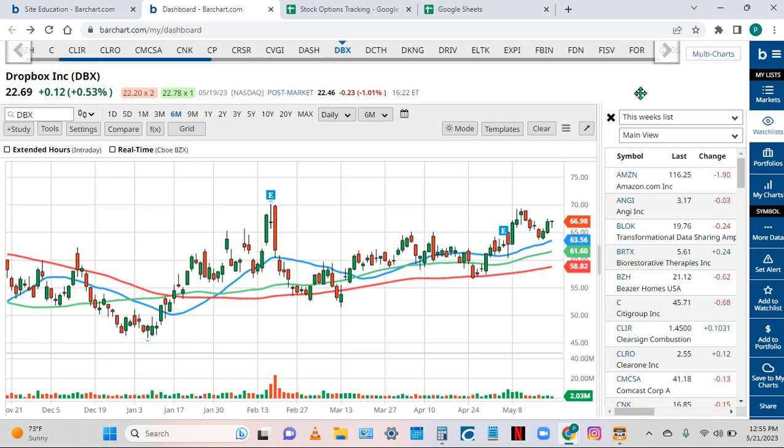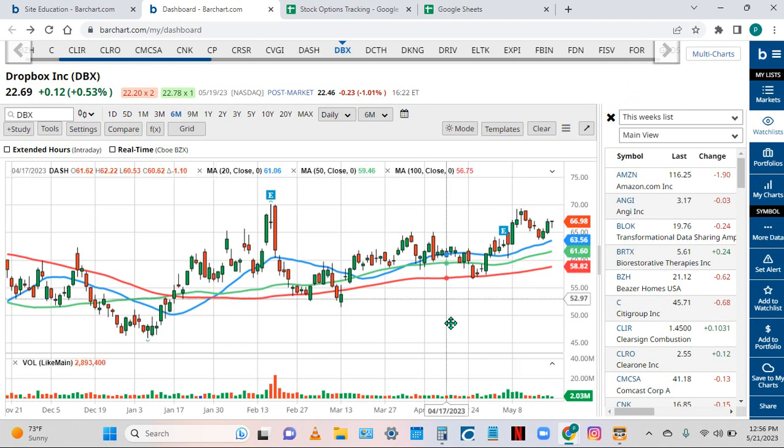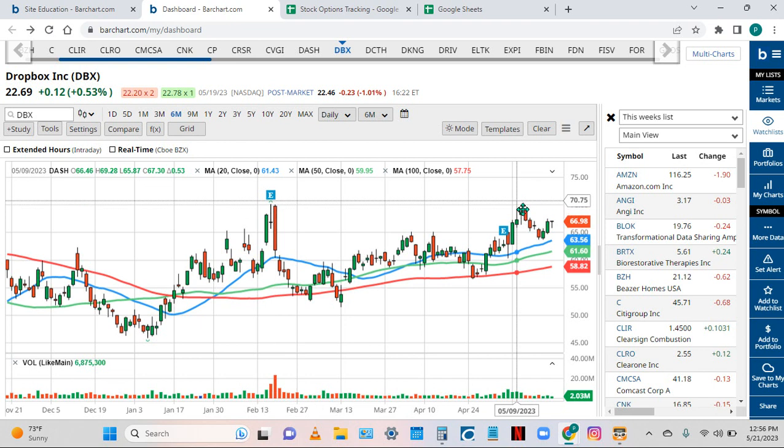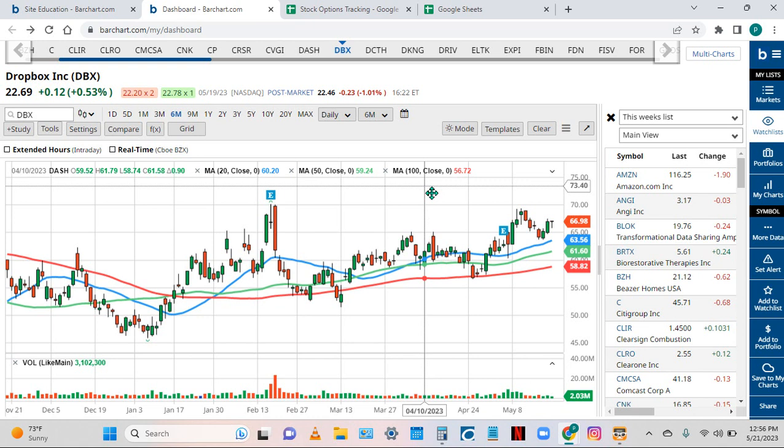Stop below the pivot there or below the large green bar. That would be a pretty decent risk to reward. It looks like the pressure is pushing up. Yeah, we have this top, almost this double top area. But if it gets through that, that uptrend should continue on Dropbox, symbol DBX. So that's definitely towards the top of my list.